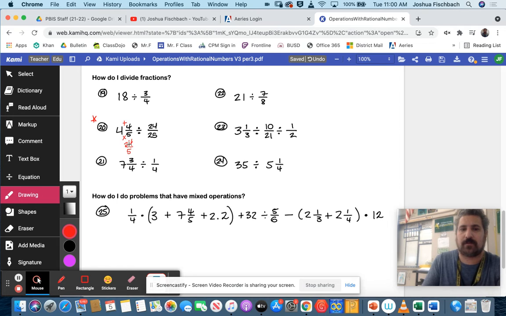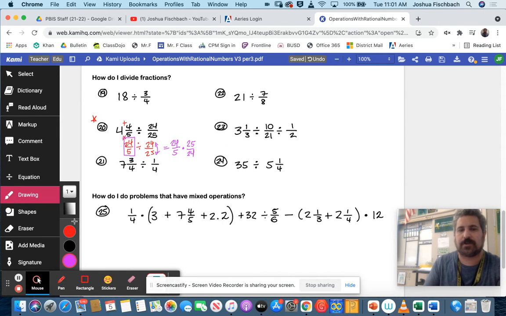And then once you have the 24/5, top-heavy fraction, we can rewrite the division symbol and bring this down as 24/25. Now at this point, we have to realize that dividing fractions is kind of tricky, so it's easier to multiply fractions. So we're going to change the division into multiplication. And the algorithm for this is pretty simple. You just keep the one on the left the same, you change the division to multiplication, and you flip the one on the right to its reciprocal. So keep, flip, change. So basically in this case you're going to get 24/5 times the reciprocal of 24/25, which is 25/24.